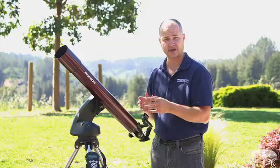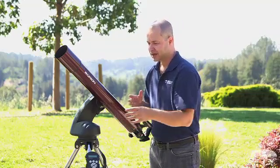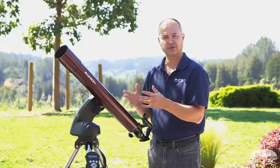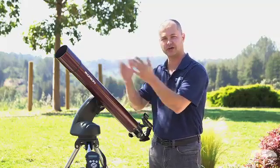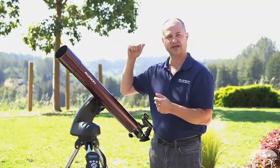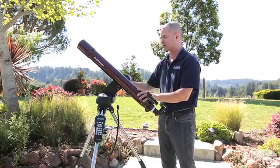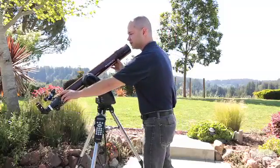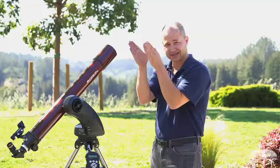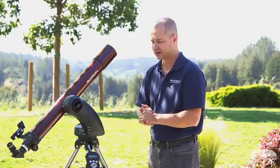The mount takes eight AA batteries, and they fit into the base unit — it's not a separate little pouch anymore, so that's a nice feature. But with a full go-to system, this drains some power as you're slewing from object to object all night long. Well, let's say you wanted to save some of that power — say the moon is on the opposite side of the sky. Instead of pressing the moon and having it slew all the way over, I can just manually grab the telescope, move it over to about where the moon is, and then use the hand controller to enter the moon and it'll just do that last little bit with the go-to system. So it hasn't gotten lost, it's found everything, and you're saving the battery power. A very nice feature.